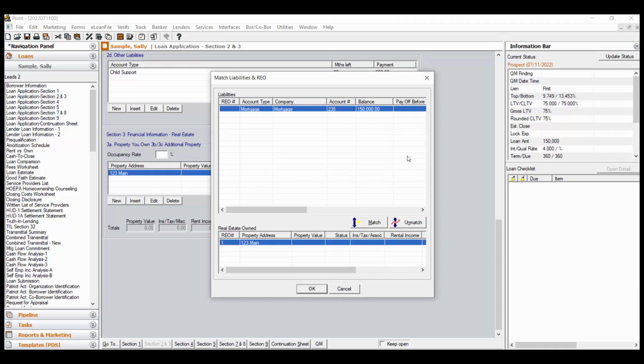So the one on the bottom, you can see out to the far left, the REO number, it has number 1. What we want to do is make that same REO number match up top. So you would highlight the REO up top if it's one or multiple, and then click the match button in the middle. And now you'll see that far left column, the REO number for liabilities and REO match.